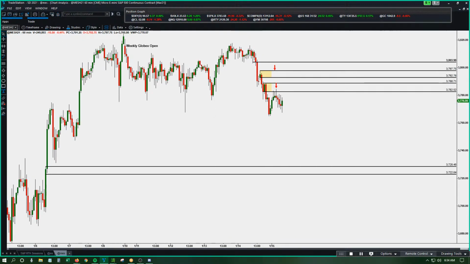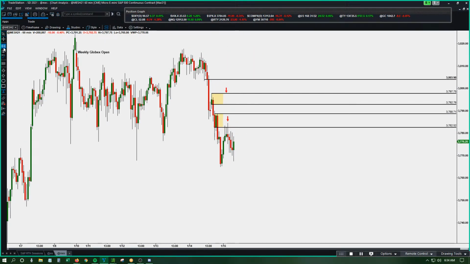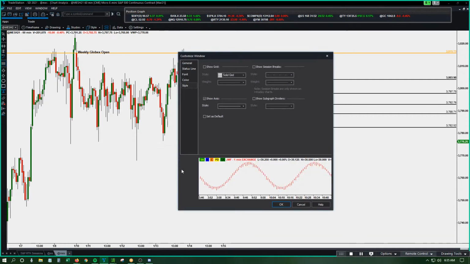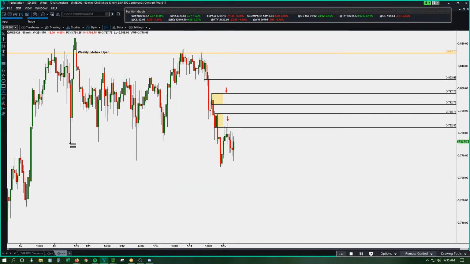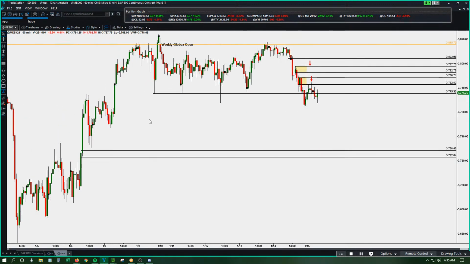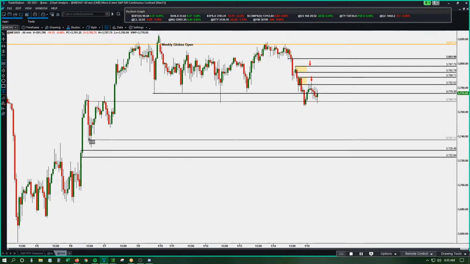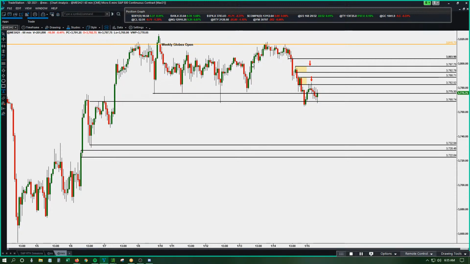The hourly. So yesterday, we tagged the weekly Globex open. This was the Sunday night afternoon open, 3 p.m. Tagged it a couple times, and then had a nice drop. And then you had a break through this price. Not much of a break, but it definitely did break through. See if it wants to hold. We basically just come into this range. From one range to the next.